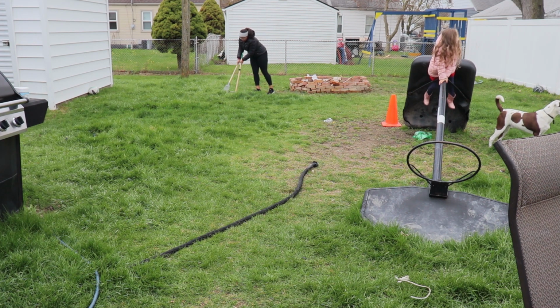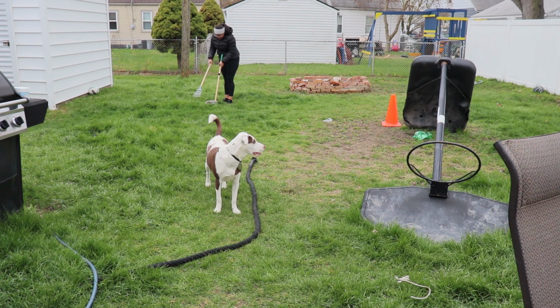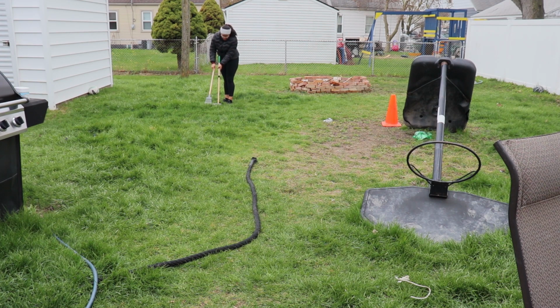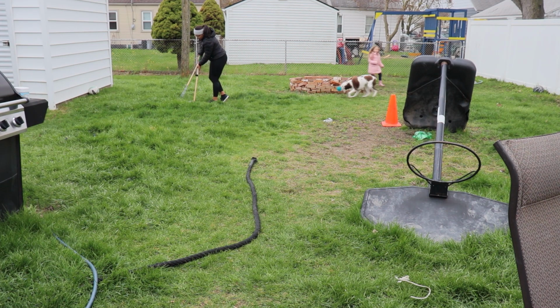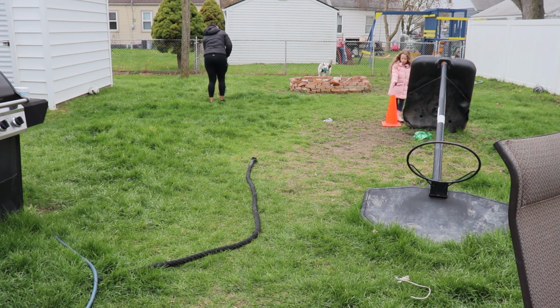But so I'm using that to go ahead and clean this up, and the kids are running around the yard with the dog. I'm trying to do this once a week right now while it's warm. We just got Connor in October, so we didn't really follow too much of a pickup routine in the wintertime because obviously the ground was covered, but I'm trying to stay on top of it once a week, going out there and picking it up. He's pretty steady about where he goes, so I pretty much know where to go, so that's nice.